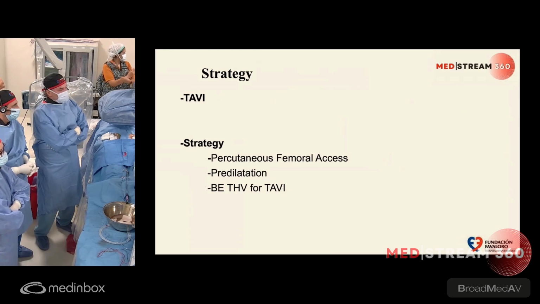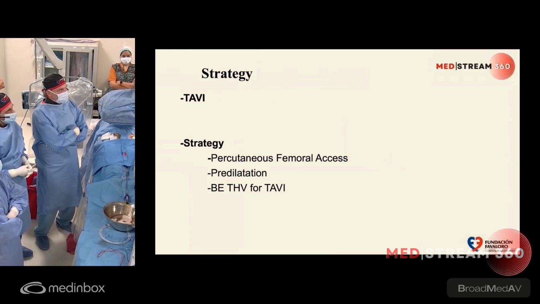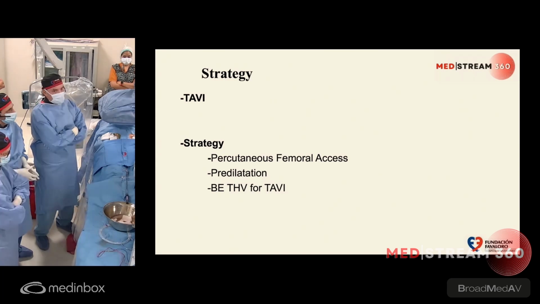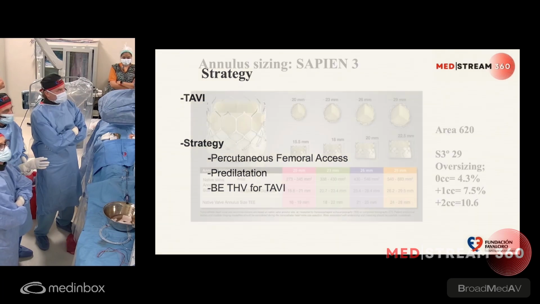So our plan today is to implant the TAVI. I told you this is going to be a balloon expandable valve, especially due to the angulation. And the strategy is to go femoral access as always. In this case, we have chosen to predilate. We are going to use not a big balloon, it's going to be a 20 millimeter balloon probably.